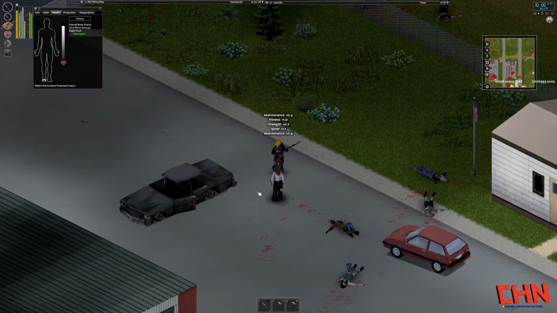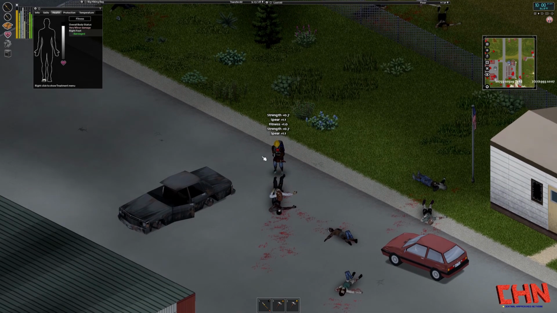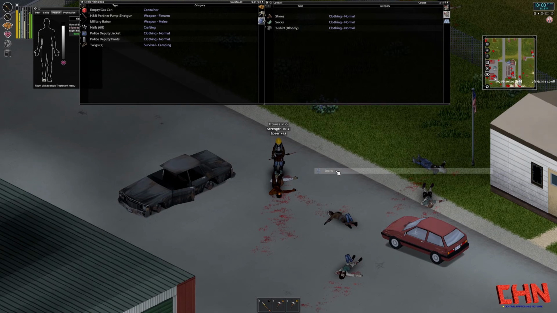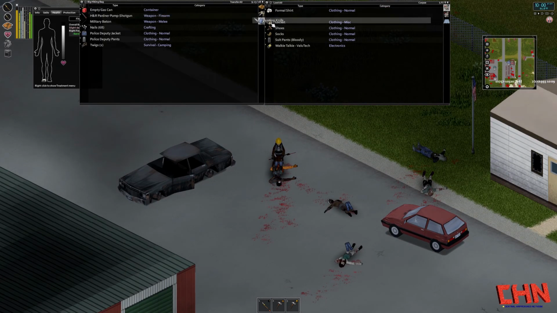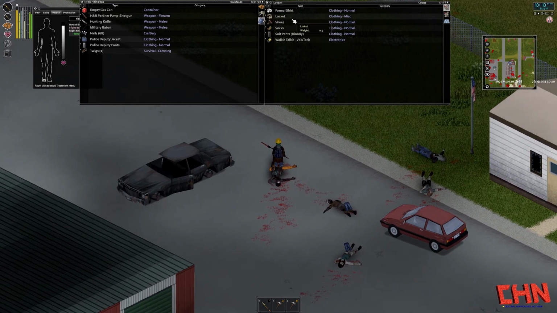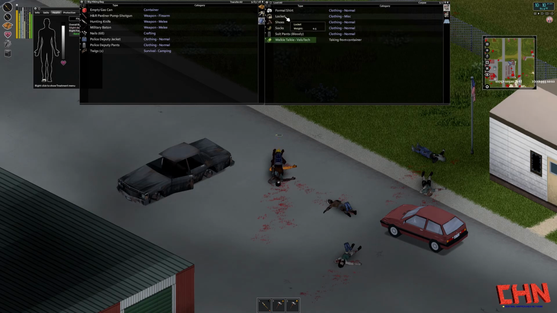So we go to the bar, we clear it out. You'll see when we get there eventually, but it's pretty cool. We set up a forward operating base at this bar. Pretty cool stuff. For now, though, this is the most combat we've seen at one point up until this point.